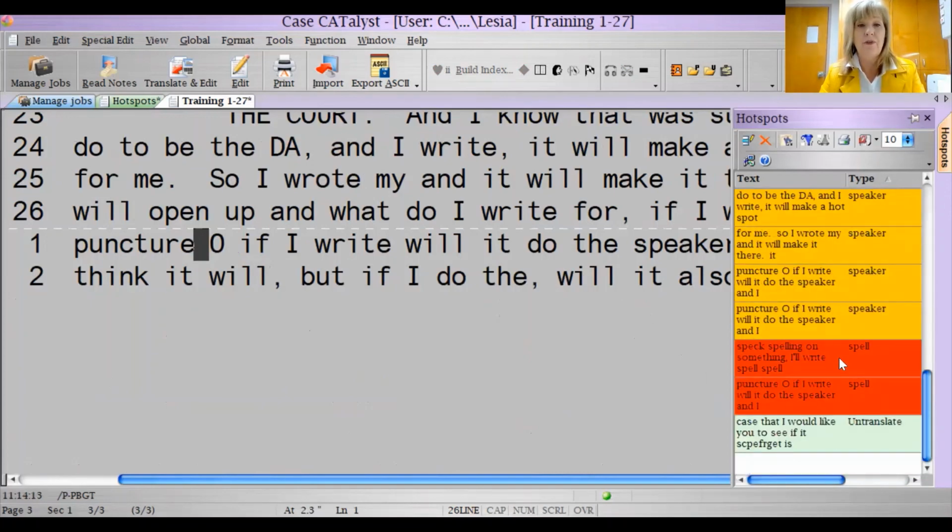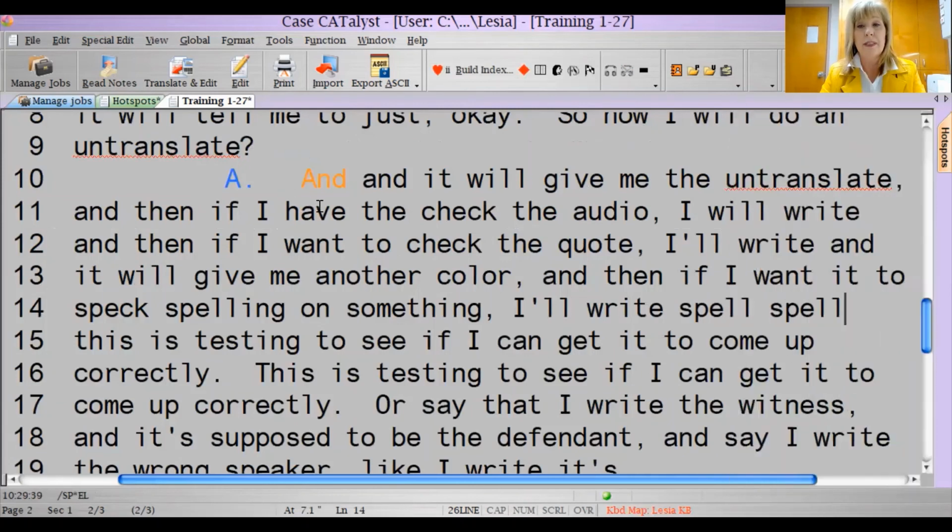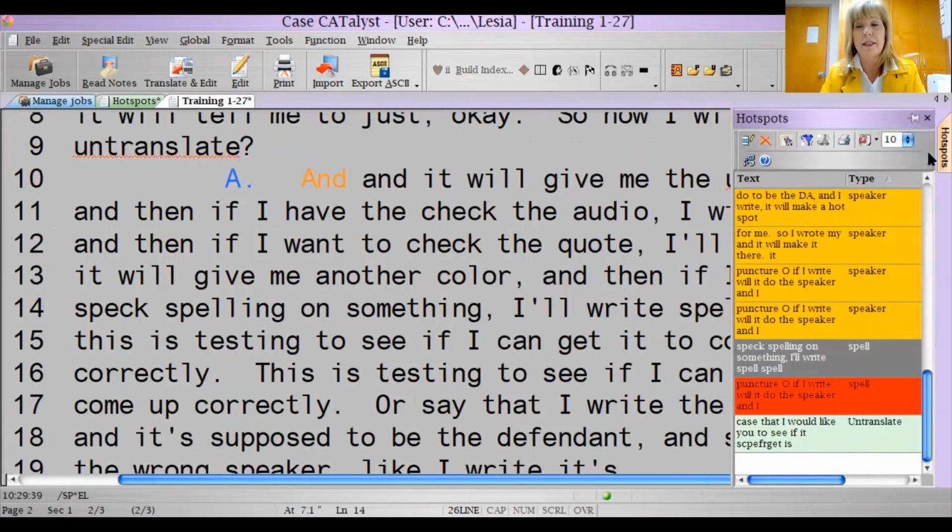Here's spelling. So before the witness even leaves, I hit my hotspot, I look for spelling, look, they're all in red, double click, and it goes right to where the spelling was needed. See how good that was? Now the reason my hotspot is going back and forth and not staying there is because I have told it to auto hide. See that little pin right there? It's auto hide. So if you don't want it to go back and forth like that and want it to stay open, you would not click that little pin.